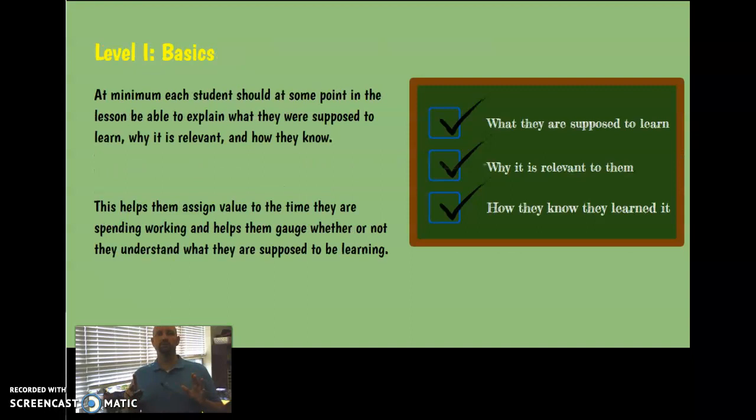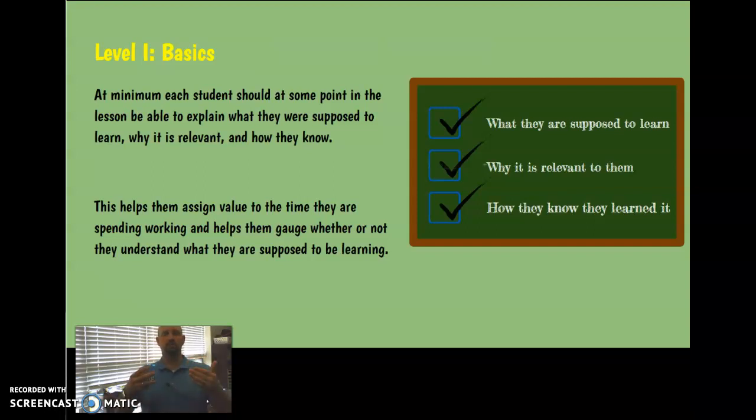So there's 2 levels of this. The basics I've kind of already gone over. At minimum, in the course of a lesson, each student should be aware of what they're supposed to learn, why it's relevant, and how they know that they've learned it. Now pay attention, it says at some point they're supposed to know, because in some of our lessons we have a learning target, and we say this is what you're going to learn.